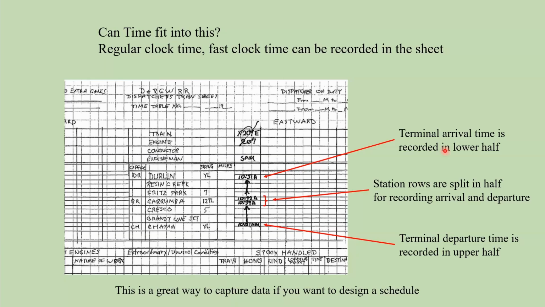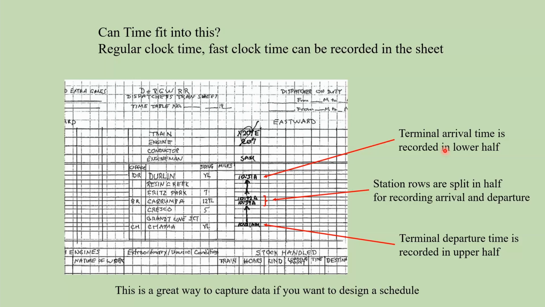And one of the things you may have noticed is that for each named place on the railroad, the row is divided in half into an upper and lower half. The reason for that is so the dispatcher has got a place to record an arrival time and a departure time. So if you take a look at the bottom on Chama, we don't have an arrival time there because we're only leaving. So in the upper half of that Chama entry, we've got the time that the train left town. Into Corumba, we've got both an arrival time and a departure time.